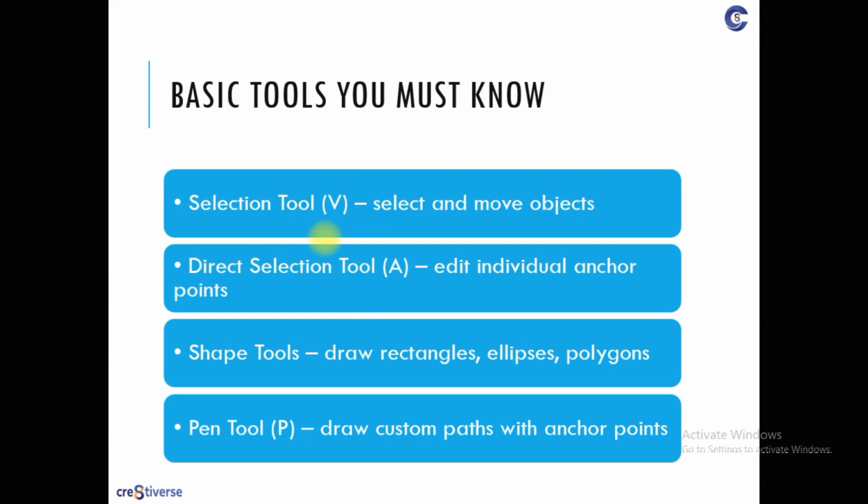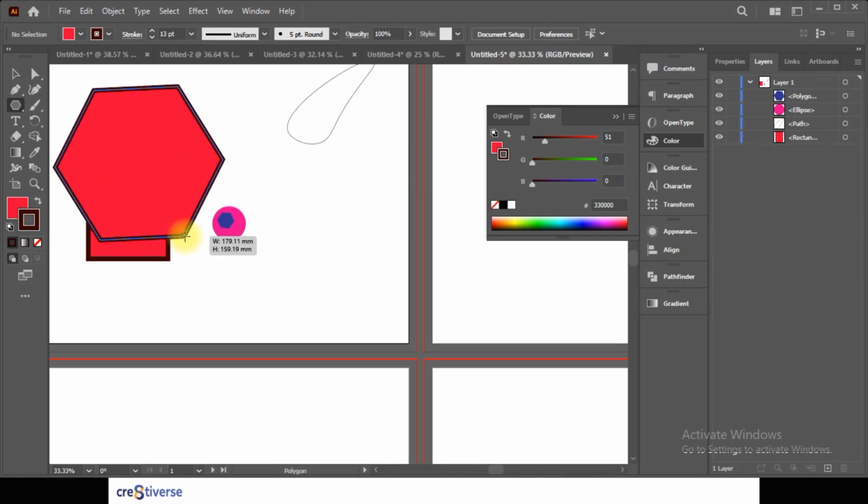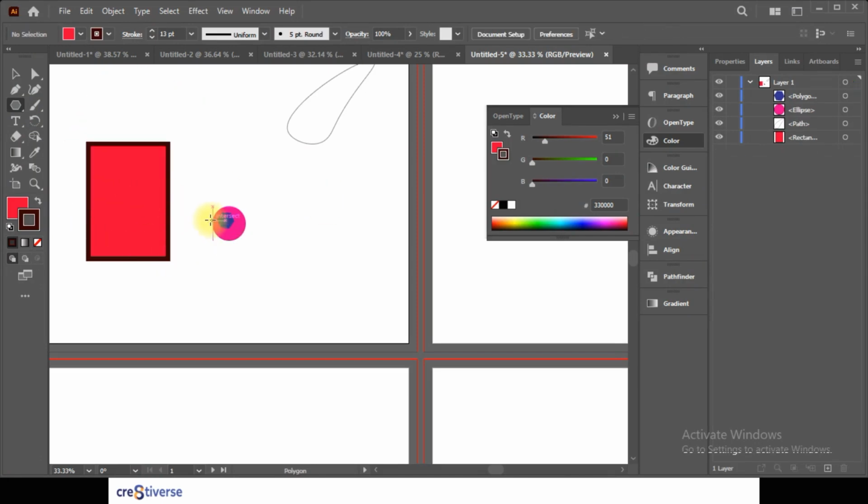One is your selection tool, and the shortcut is V. I love shortcuts so much. Let's say I want to move this, and I clicked this by mistake. When I try to move it, it's not moving. Rather, I'm drawing. That is because the tool activated is not my move tool.